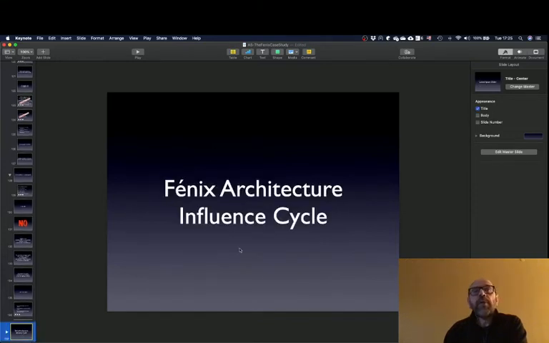The final part is where we look at the architecture as an influence cycle, and we'll see how developing this architecture has impact on the future architectures of the system. Here we can discuss a little bit the different architectures and different phases.